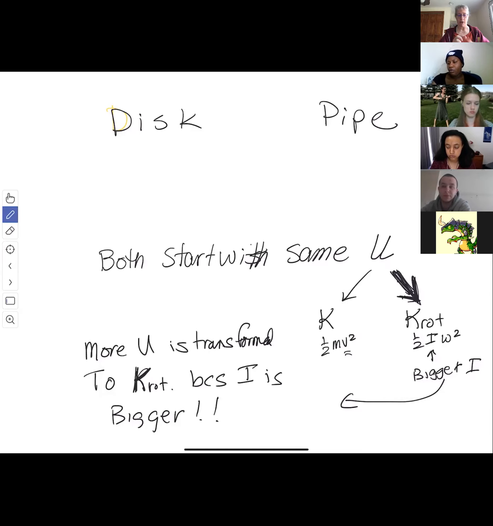But for the disk, the ones that are close to the axis of rotation, close to the center, don't have to go that fast. So they're not, I hate to use the word suck out, that sounds really bad, but they're not sucking out that potential energy and using it just to spin the thing. It's using that energy to translate it. It's available then. So that's another way to think of it without necessarily using moment of inertia, but thinking of it in terms of how much energy it takes to get little bits of mass to move.